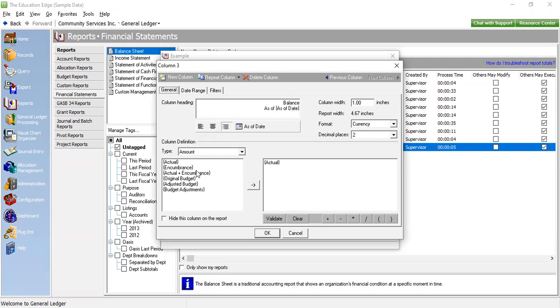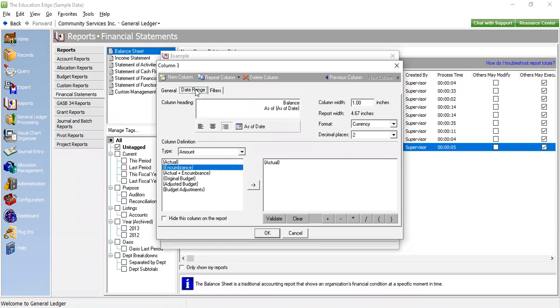From here, you can add in any of the column headings that are down here. If you click it, it'll jump up in here. So we got balance up here. And then we can add in dates. Your column width, you might need to change it. This is someplace you might have to go toggle back and forth a little bit as you build out your report. I know when I first started doing them, I added a lot of extra information. So I'd have to come in and see if I could squish it together. If not, sometimes I had to do 2 reports.